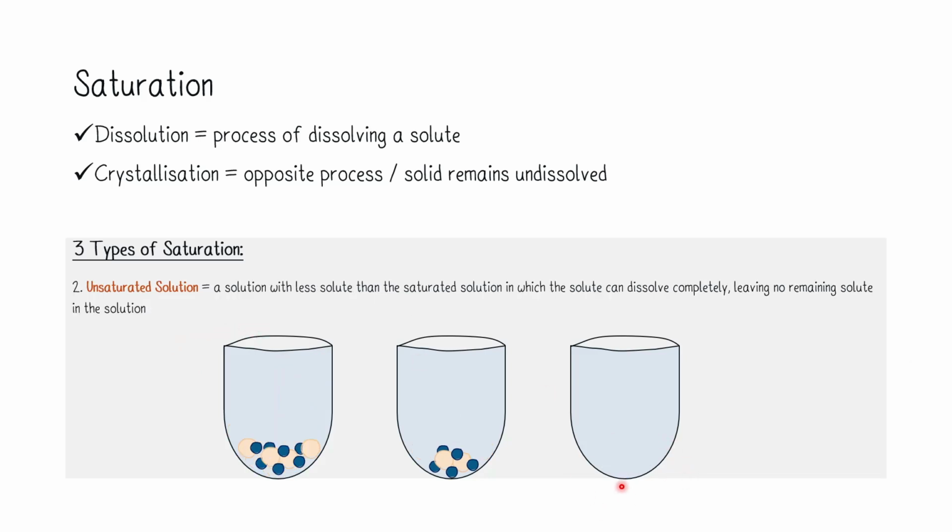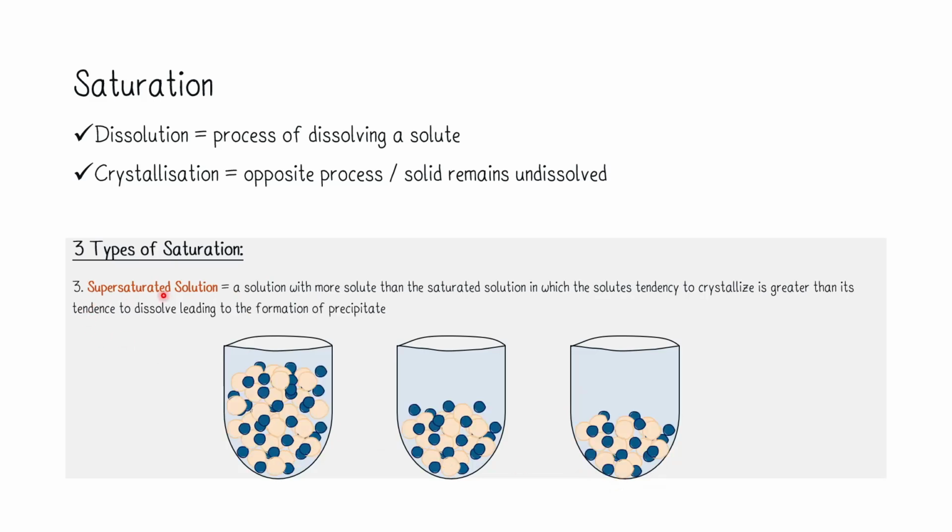Another way is the unsaturated solution, a solution where we have less solute and a lot of solvent. So the solute can completely dissolve and we are not leaving remaining solute. So we could even add more of our salt and we would have enough water to dissolve everything. So you can see that in the end here, there is nothing of our solute left in a crystallized form on the bottom. The last one is the supersaturated solution, where we have so much solute that we do not have enough solvent, so not enough water in our example, to dissolve all of those particles. And this can be seen here, right?